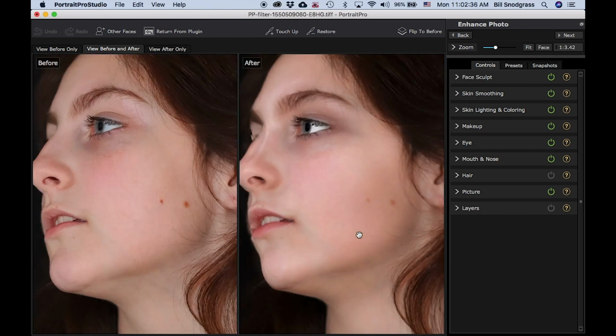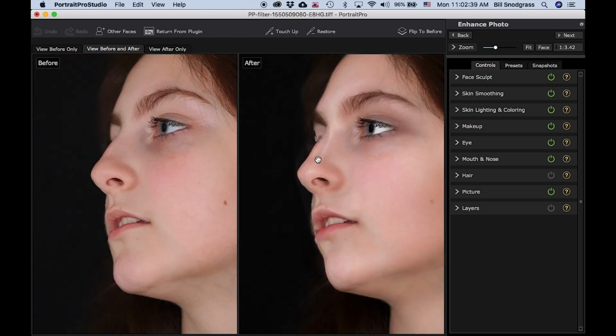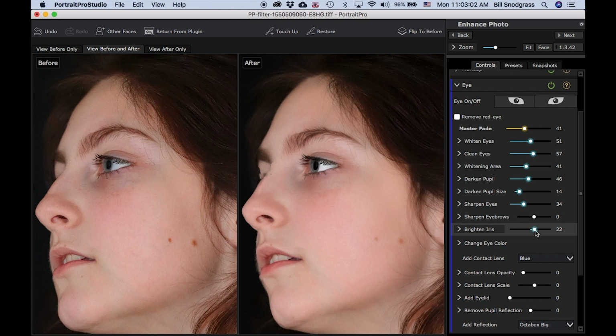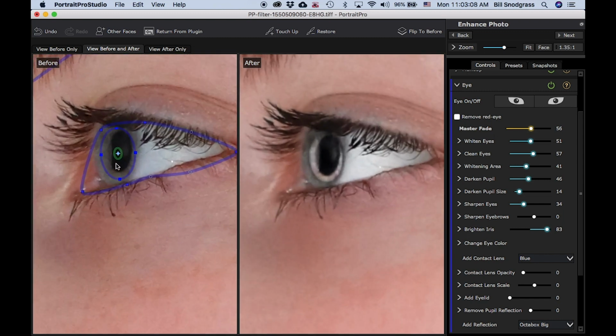And so we've got something going on here with the nose. We might want to adjust something. That's the shadow line. Turn off that skin lighting thing. That's where it's coming from, that right side of the face boost. I'll just turn that off, and let's see. We'll just go into eyes and see if we do a little bit of brightening the iris, and it does all right. Now we may have to go back in and adjust these control points a little bit more to get the effect that we're actually trying to get on the eyes.